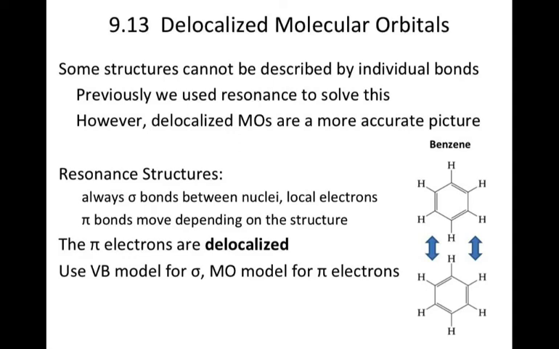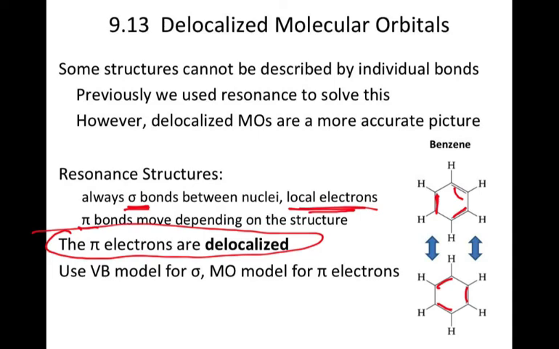So now that we know more about how double bonds work, we can realize what's really going on. There are always sigma bonds in between the nuclei, and these electrons don't move. They're just held in the sigma bond directly between the carbon nuclei. Here's one, here's the other. However, the pi bonds are the ones that move. You'll have a pi bond here and here on the top, and then your pi bonds move here, here, and here. It's not the sigma bonds that move, it's the pi bonds, and you'll see why on the next slide. So we say that the pi electrons are delocalized. They're not just sitting in one spot, they can move all around the molecule.